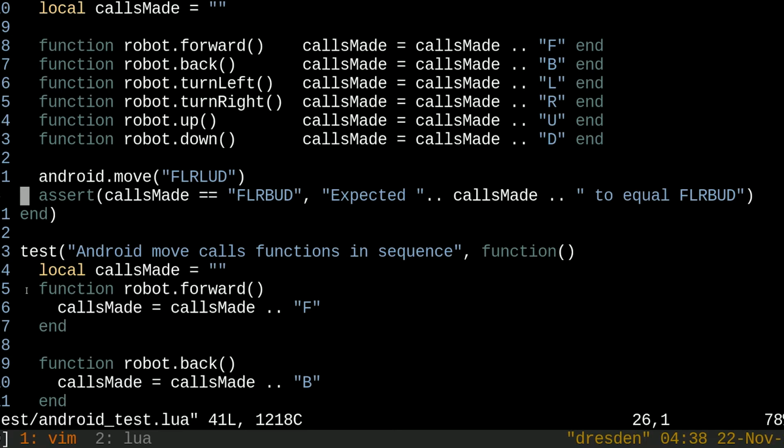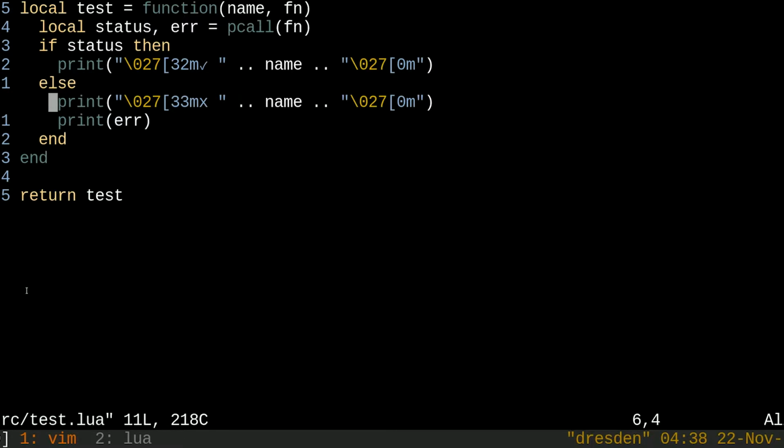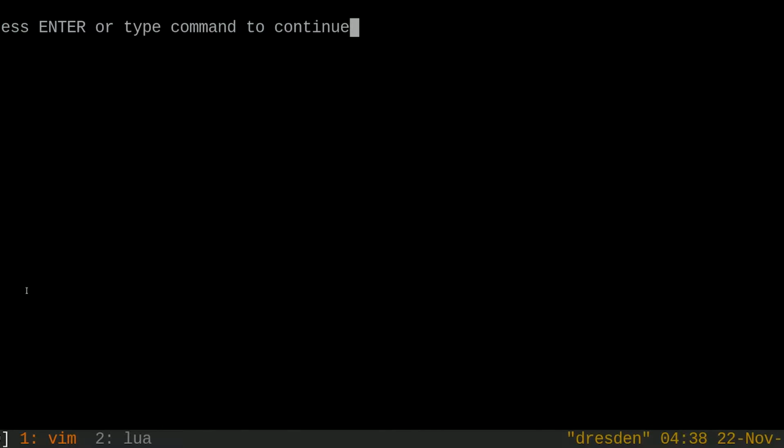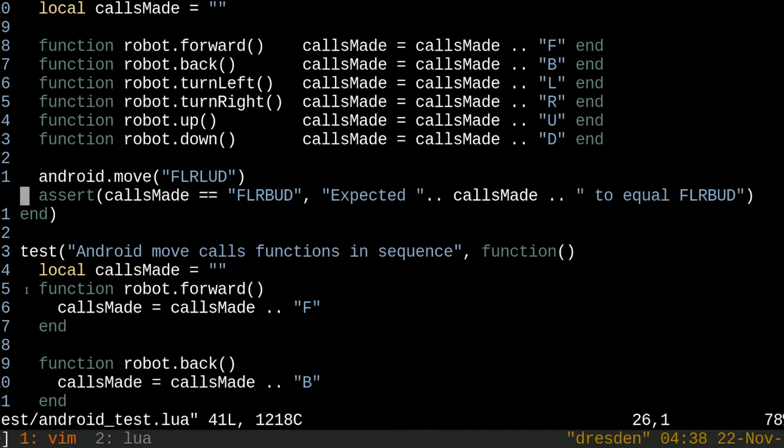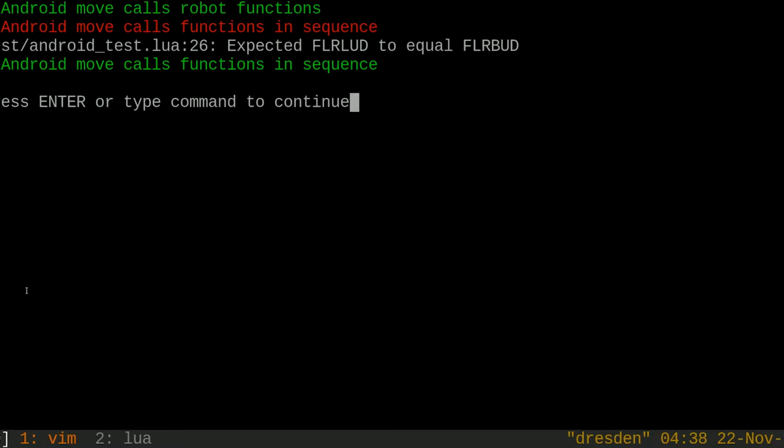Whoop, nope. There we go. Run our tests. All right, whoops, I went yellow instead of red. That's not good. All right. Let's go ahead and change that to red. What did I do? Oh, right. 31 is the color for red, yes. Okay. Nope, because there are no tests in there. Nope. Okay, this. Yeah, there we go.